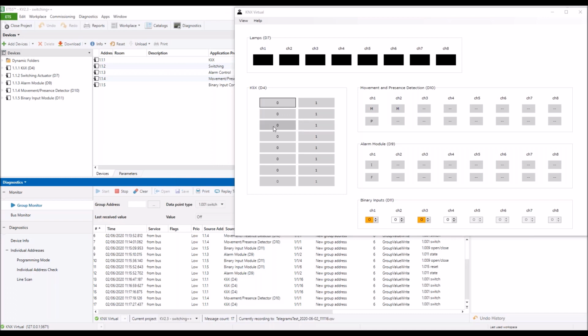So I will first switch it off. So you see that the button here to simulate the presence detection has been deactivated. I cannot click it. It doesn't do anything. If I enable it again, then the button is clickable again and can simulate the presence detection.